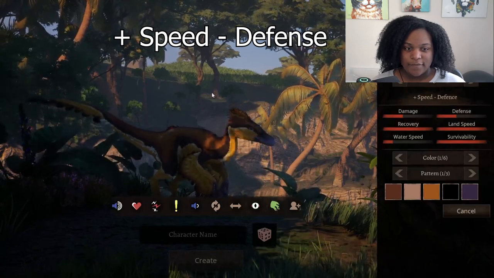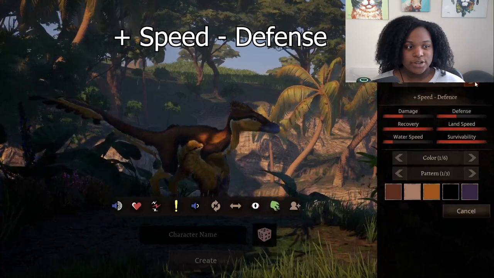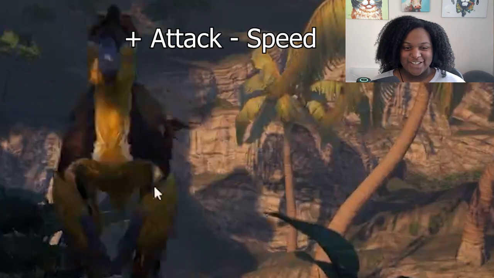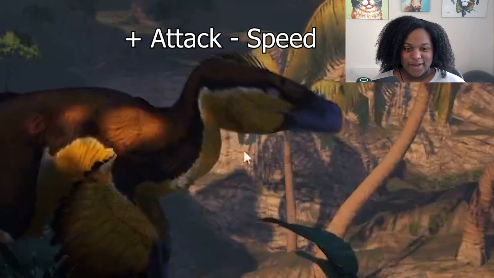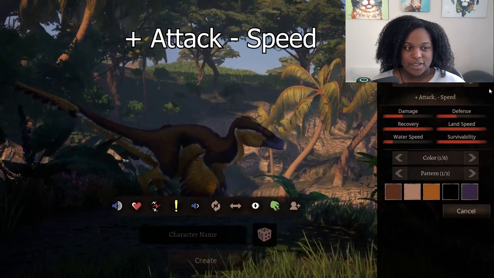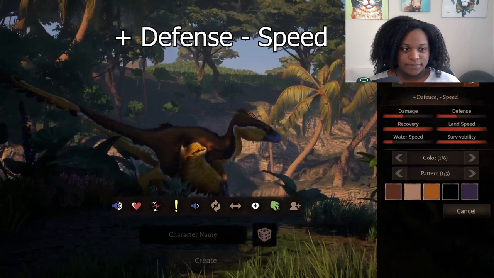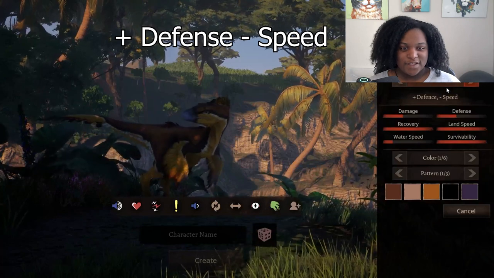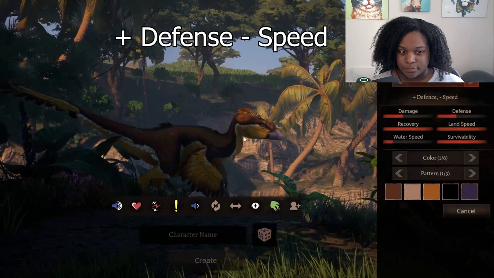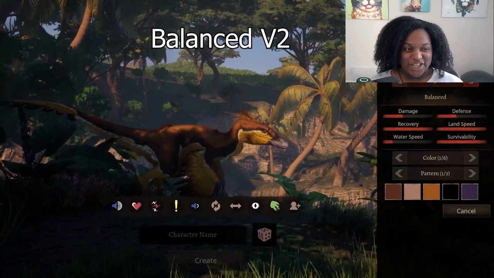I kind of like the feathers on the head more than the balanced subspecies. Brute is just a chungus, mega chungus, very hefty, but it's only plus attack minus speed, no defense actually, which is interesting. And then there's a defense one for plus defense minus speed. His face looks weird. I don't know. I'm over here judging these guys.